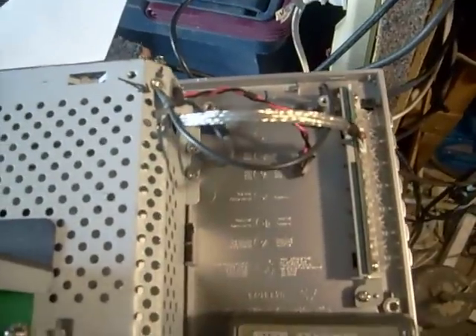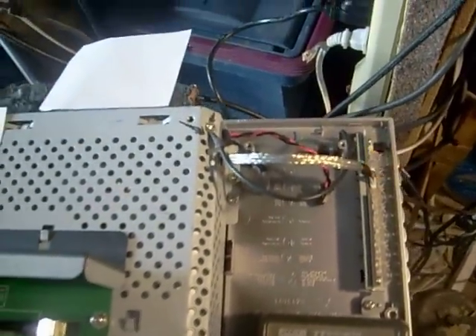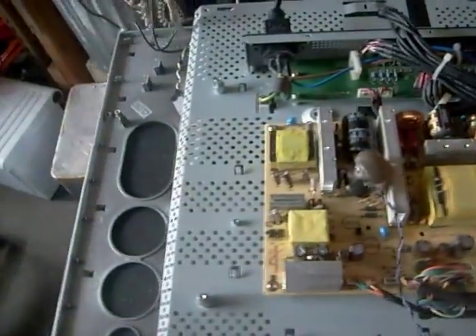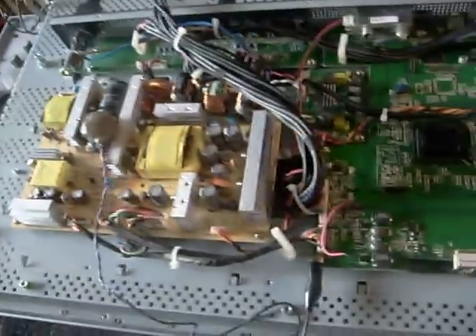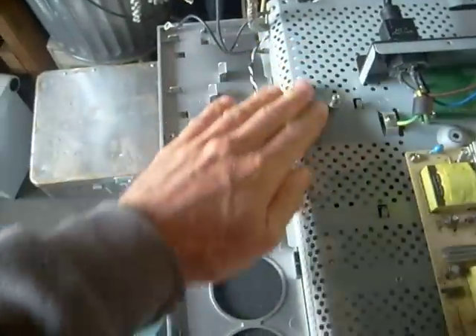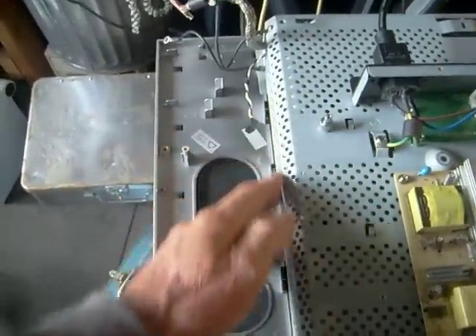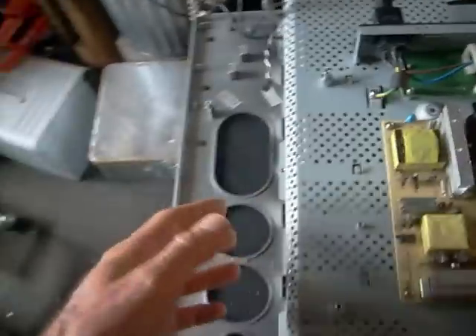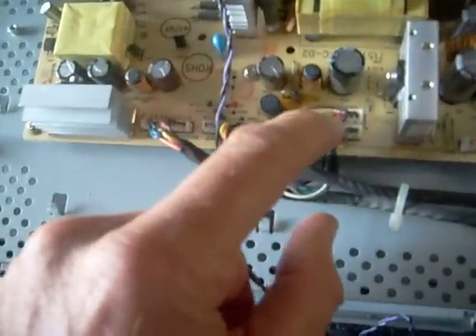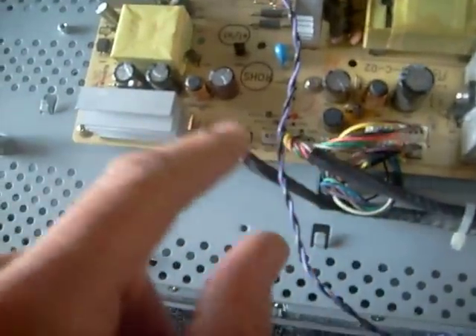I want to give a special thanks to my friend Damon, who helped me out on this one — a real brainy friend of mine that knows these things backwards and forwards. I did a little unnecessary troubleshooting on this one. I started out, when I saw it immediately go into shutdown, I automatically assumed I had an inverter problem. On this one it was an inverter underneath the shielding, so it was a real nuisance to get to. I checked the fuses on the inverter boards — everything was fine. Then I checked my power supply voltages: I had a 24-volt line, actually several 24-volt lines, a 12-volt line, and several 5-volt lines, and everything checked good.